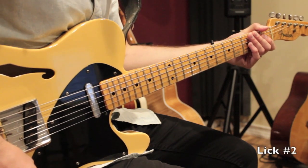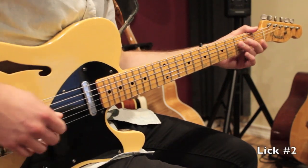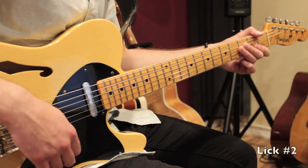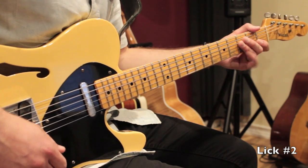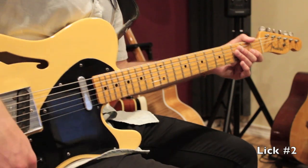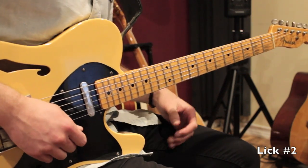Alright, lick number 2 is from Back at the Chicken Shack, another tune that I love to play, and it's a blues in F recorded with Jimmy Smith, the great organ player. And again, this is how Kenny starts his solo. I really dig his entrances.